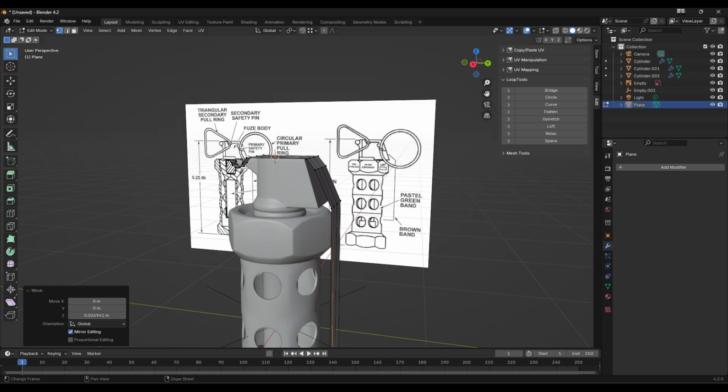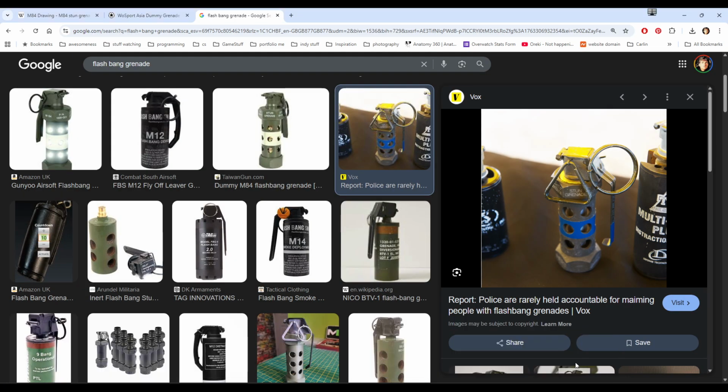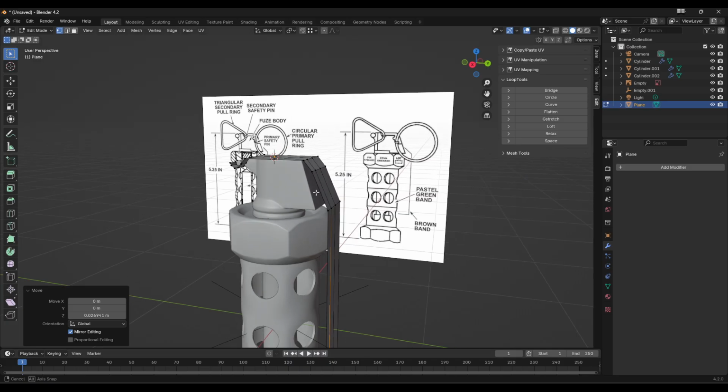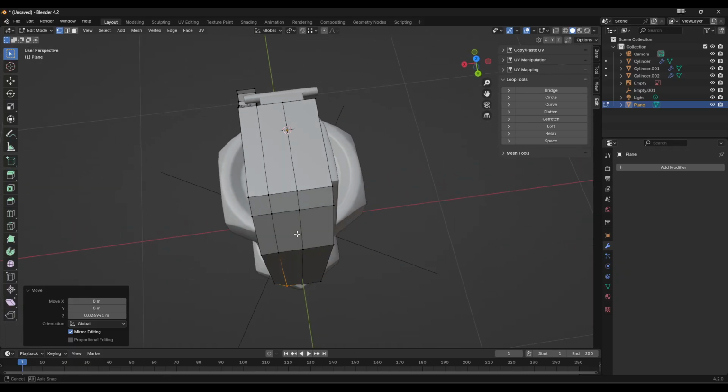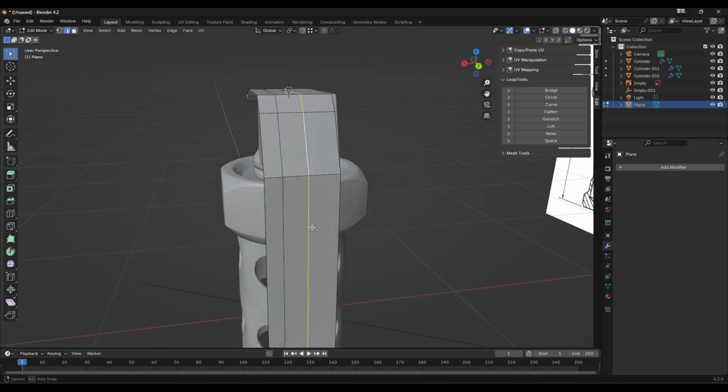And it looks like there's kind of some indent here, so we could also add this in.